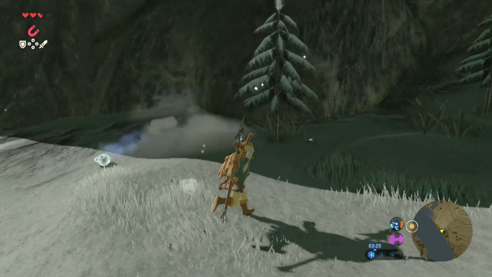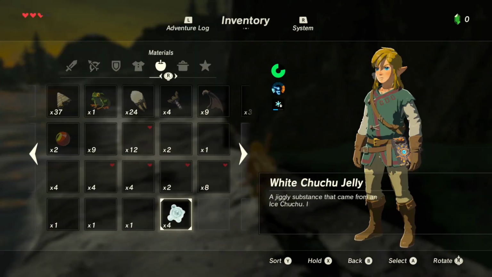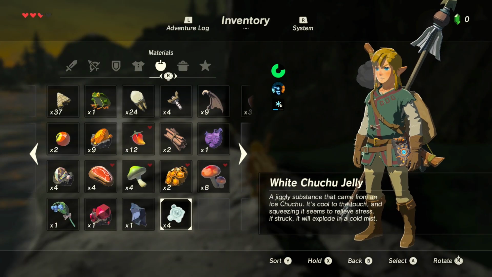Whoa, back it up. There, yeah, good job. Is that an arrow? Oh, that's from a second ago when he missed me. White Chuchu Jelly. So what do? A jiggly substance that came from an Ice Chuchu. It's cool to touch and squeezing it seems to relieve stress. Sure, if struck it will explode in a cold mist.